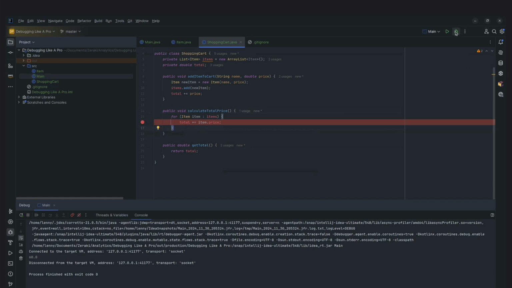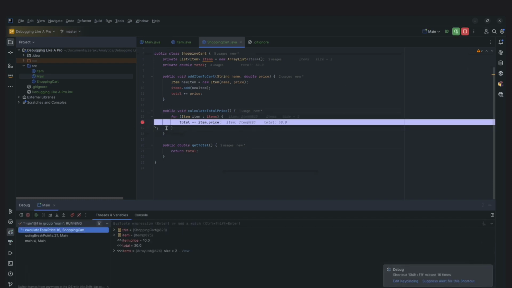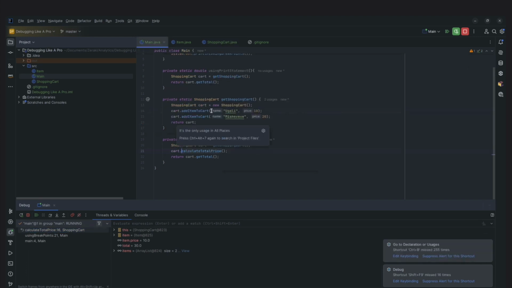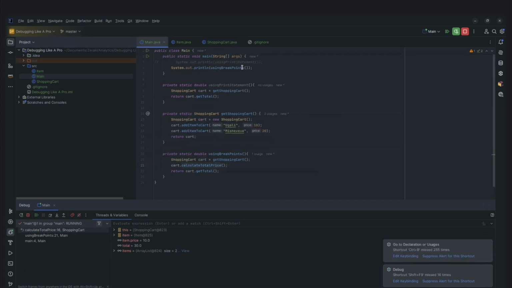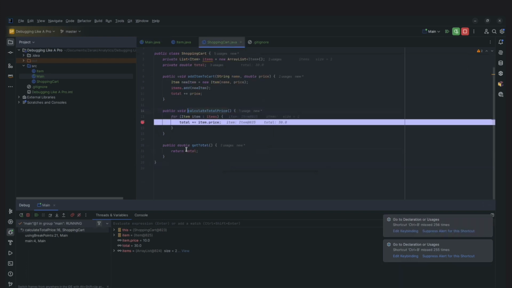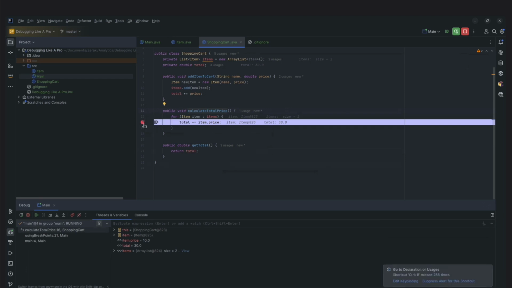And if I do that now, you can see it has paused here, because I have called this method here, which calls the calculate total price, and at the specific point where I added my breakpoint, it stops.